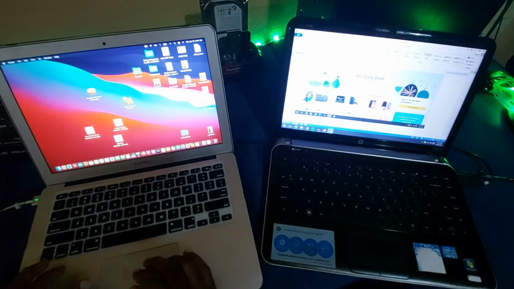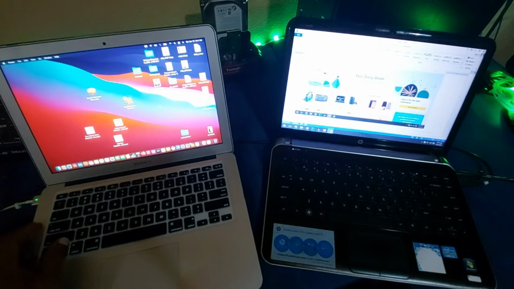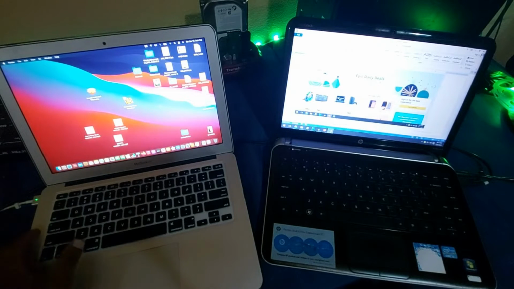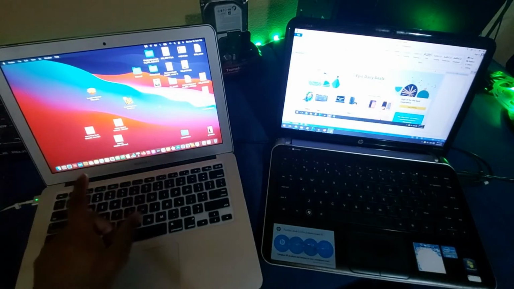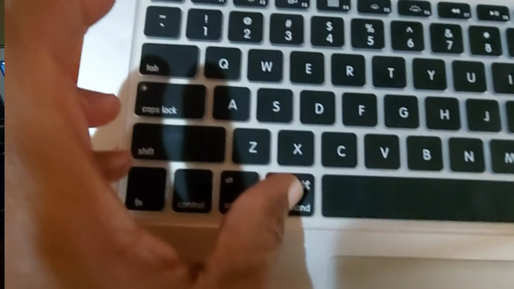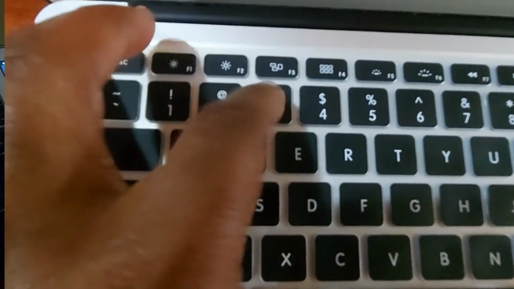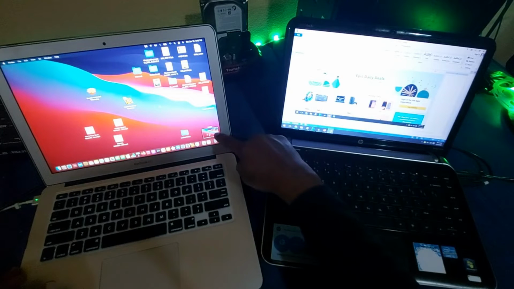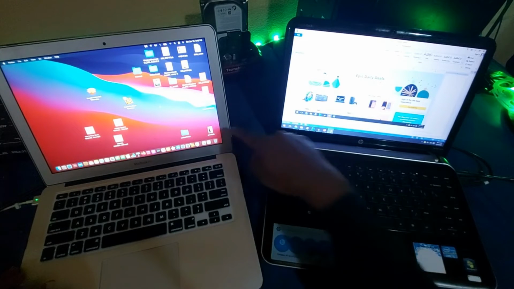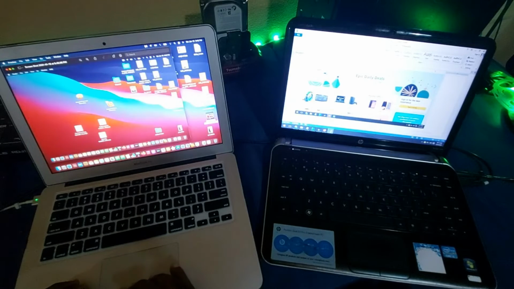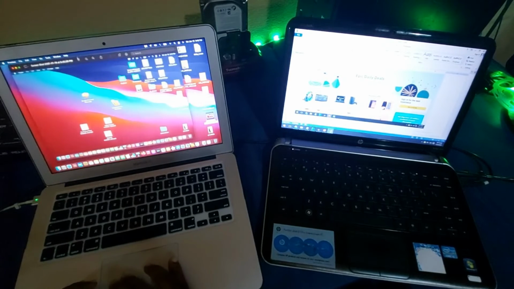Now for the MacBook, I'm going to show you two different methods. One is to capture the entire screen, and the other is just a portion of your screen. For the first one, to capture the entire screen, it is going to be Command, the Shift key, and the number 3. And that's it. Here it is. Right, so it has been created, and when it is created, it is stored automatically to the desktop. So this is it here. All right, so that is the image there.